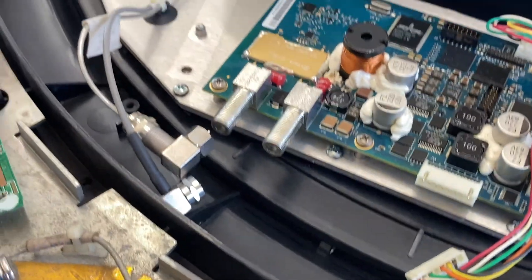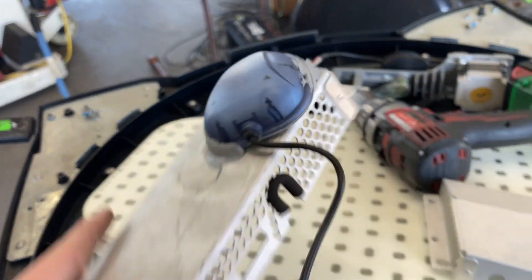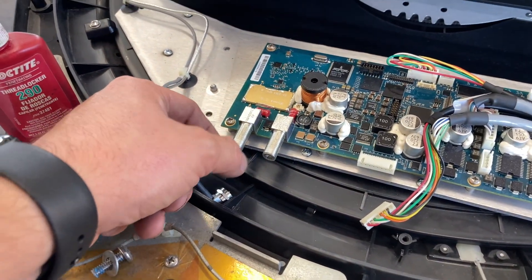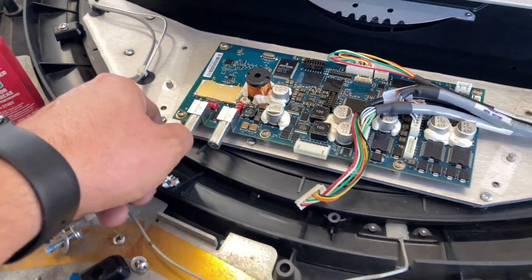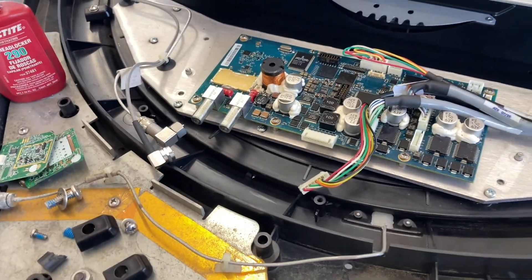Normally if you lose connection to your satellite, you can almost guarantee that it's one of two issues: either the GPS puck has come apart and jammed up in the track, or the coax cables have become loose because there's nothing holding them on the threads other than proper torque. Over time with vibrations and movement they seem to become loose.